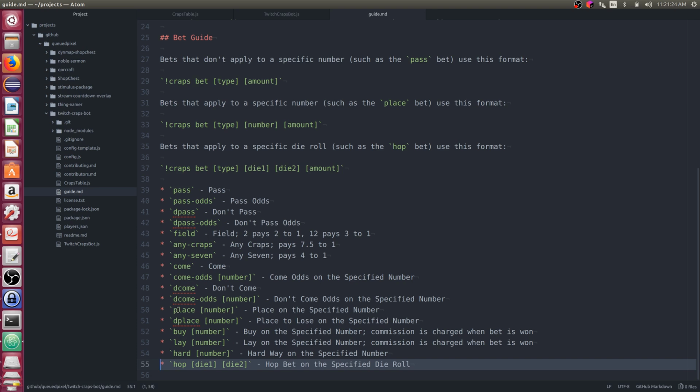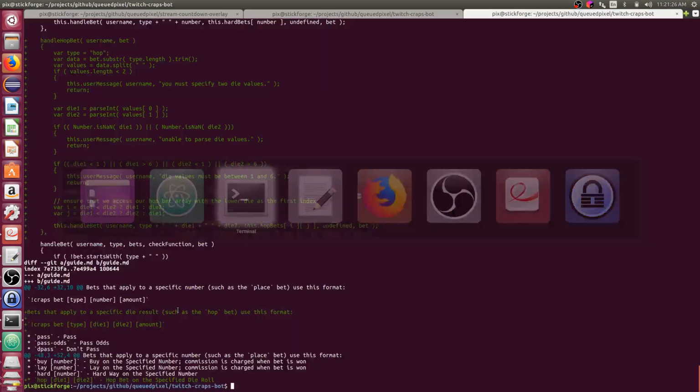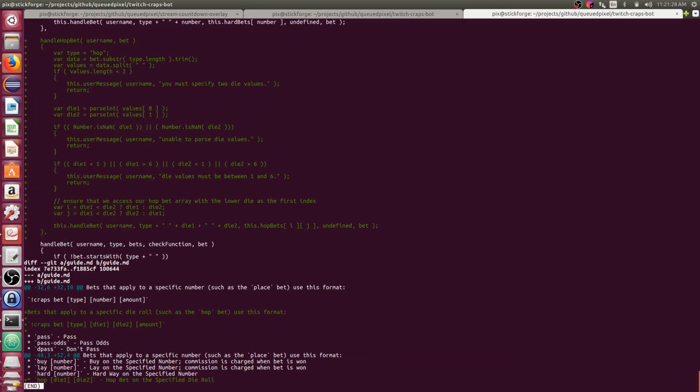And here's the documentation down below. I think that looks good. Hop die 1, die 2, hop bet on the specified die roll.